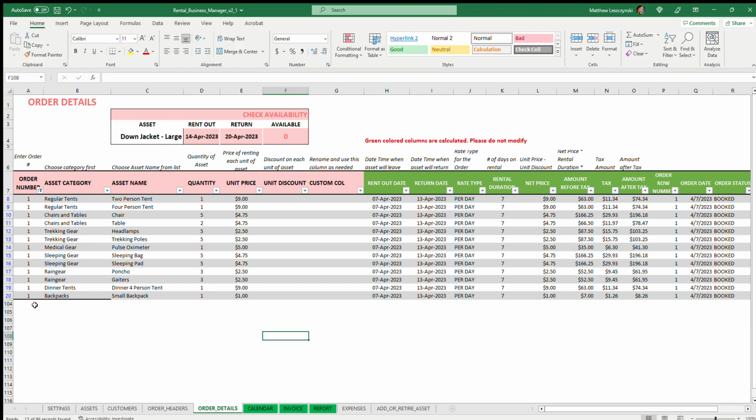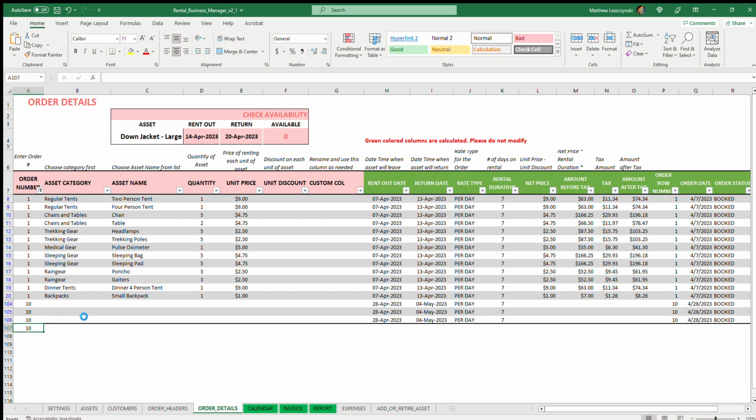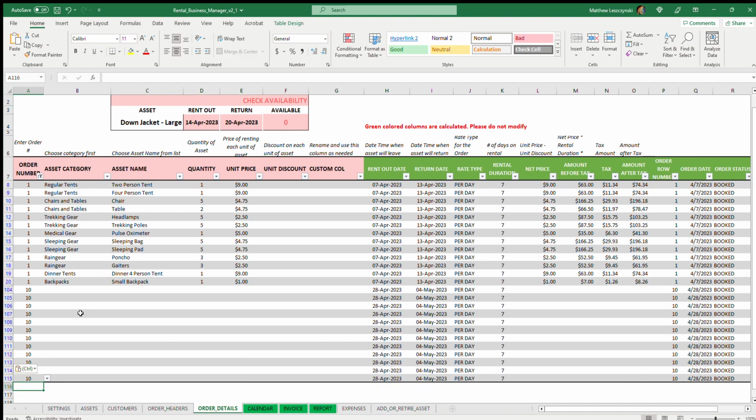Now what I'll do here is we're actually going to create your order. So let's just say, so we know, your order number 10. Cool. So each individual item gets put on the same order as 10. So you can see here I did it. So this is all order 1. You have regular tents, and then there's 2-person tents and 4-person tents as 2 separate lines. The unit price will automatically come up. What I would do is just highlight this, press Control-C, and then just tap down, Control-V, Control-V, and this will add them to it. So you can add a bunch of them too, like this.